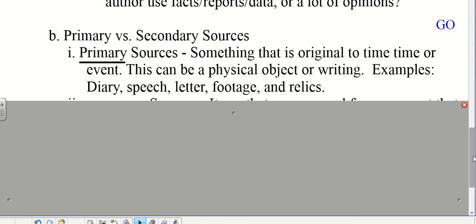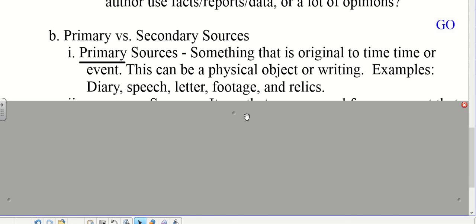But primary sources. A primary source is something that is original to the time or the event. So it can be a physical object. It can be something that was written in reflection of it. It can be any number of things that have a direct linkage to the event. So I have a bunch of newspapers in my room that came out the day after John F. Kennedy was assassinated. Those are primary sources because they were written by people who witnessed it. The one from the Plain Dealer, the guy happened to be in Dallas, Texas, covering the president's visit for the Cleveland Plain Dealer. He saw it with his own eyes, and I have these original newspapers from 1963.